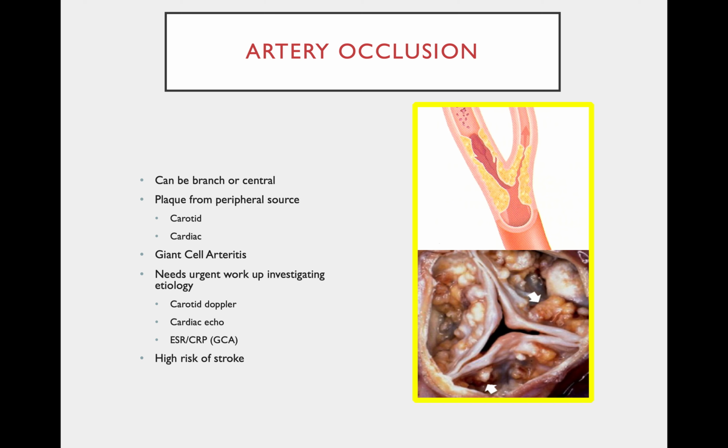The most common sites of origination of these plaques are the carotid artery or cardiac sources. The top picture is showing carotid arteriosclerosis. These plaques form in the carotid artery, and then one of them can shoot off a little embolus. And here you see a lot of calcifications in a heart valve. That's the bottom picture. One of these little calcifications can again shoot off a little plaque, which then works its way into the eye.